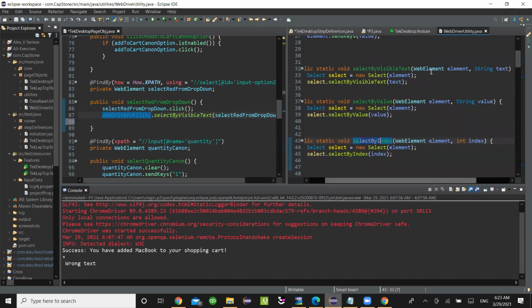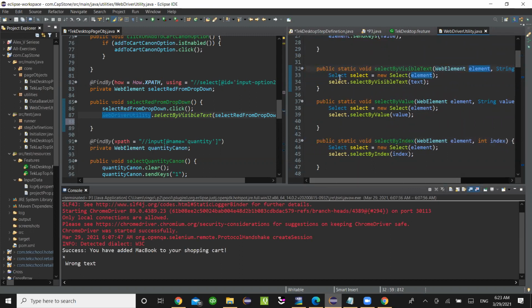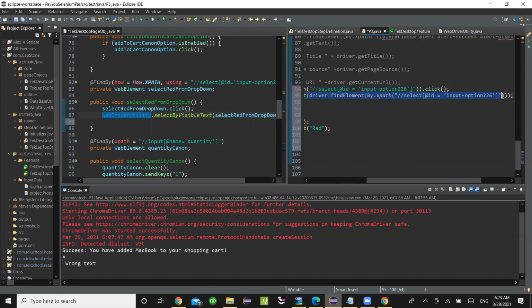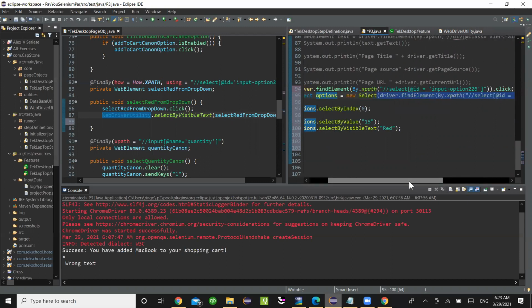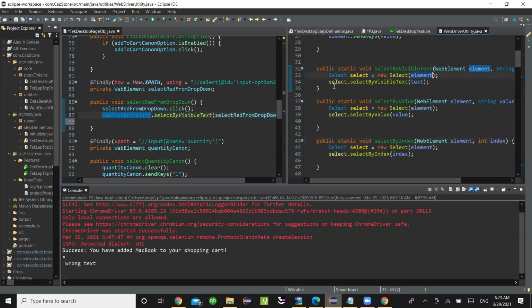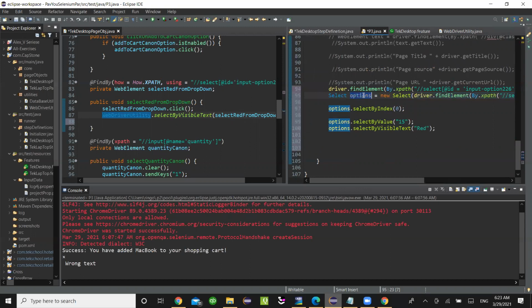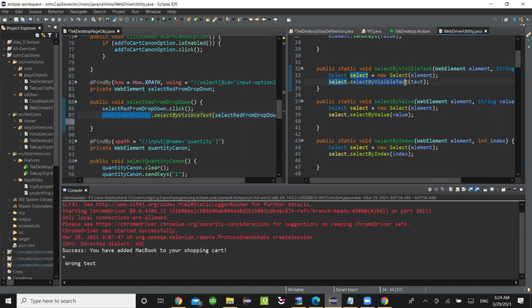When you create a method, there are two things: the parameters, a web element and a string text, because for select you have to put an element here, as I created here. This is the element you put. After that, you have select dot, select by visible text. When I call this method, I need to put something inside it.